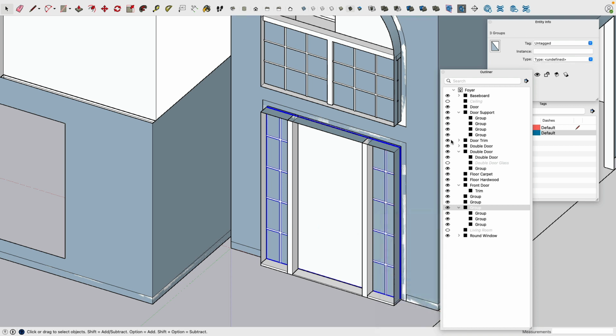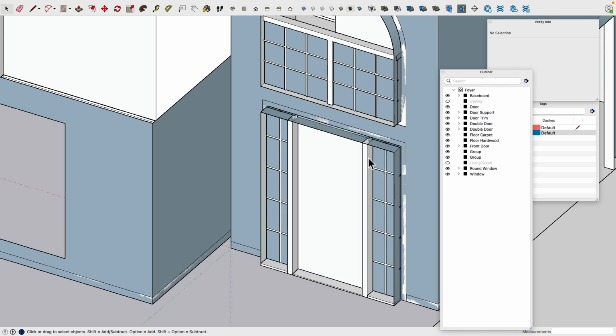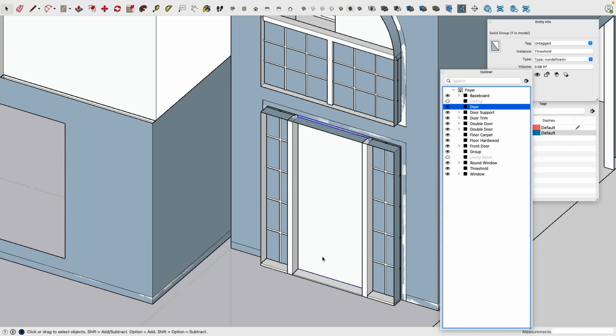This will make a group. Window. So you see how I'm condensing everything inside the outliner, so it's more logical. And then this and this, so the door and this is the threshold. Oh, the threshold has no name. There, okay.